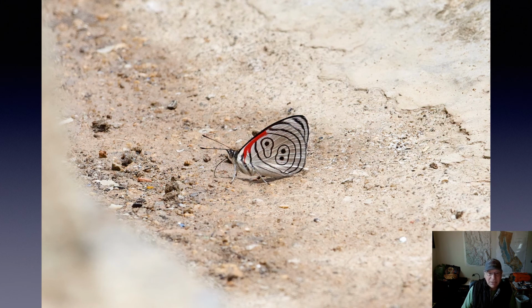And lastly but not least, the butterflies. Colombia is considered the country with the most butterfly species in the world, but I found you one. And the first time I saw this one, I called it the 98. But people down there call it the 88. So you decide. You want to call it a 98 or an 88? I can go with either one.